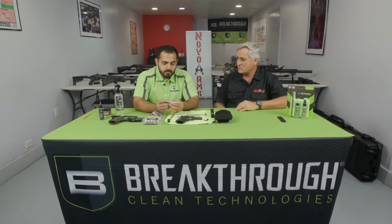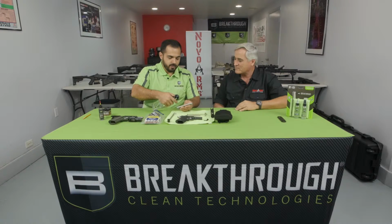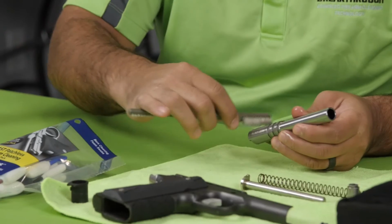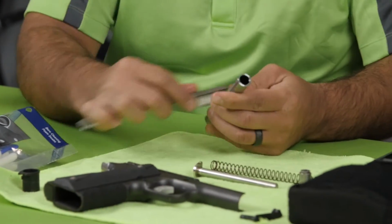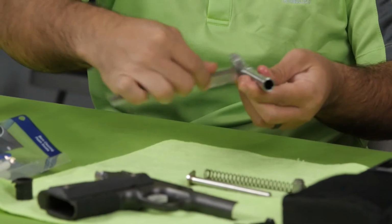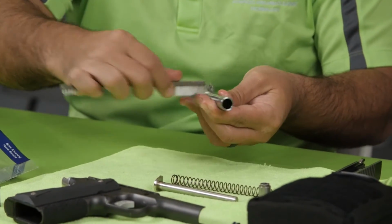We have the barrel as well. One important thing to note about 1911 barrels, you're going to see a lot of plain stainless steel barrels. I love our solvent for one of the main reasons for this gun. When you spray this, you see a clean barrel, right? I see a clean barrel. But watch what happens. I always use this brush to really dig it deep into those porous surfaces and just kind of break anything loose that might be there, okay?